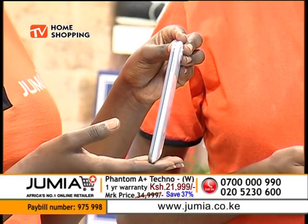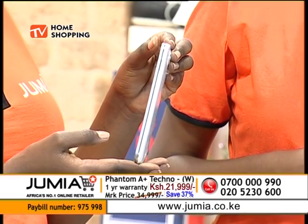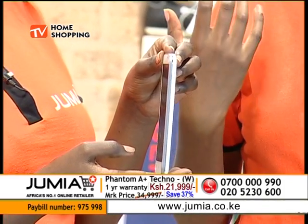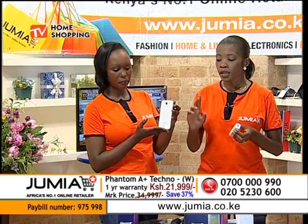You know those cases where you have this phone and then accidentally it falls down and then when you put a battery, it will just completely break. But this one is strong enough, safe, because you have the metallic strip. At least there's not that worry. You're having this nice smartphone and you're scared that maybe it can fall down. Every time you just have to get worried because it will fall down and break. This is not an easy thing to break.